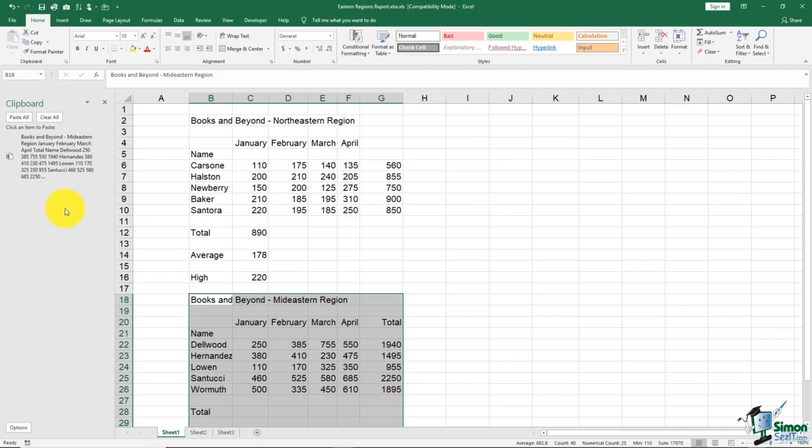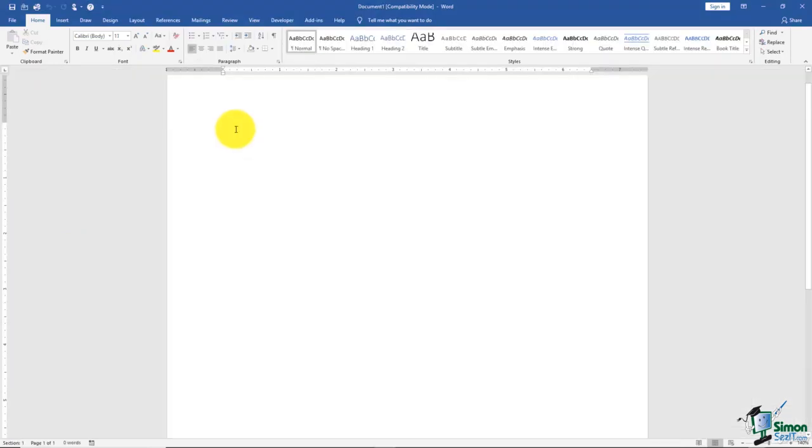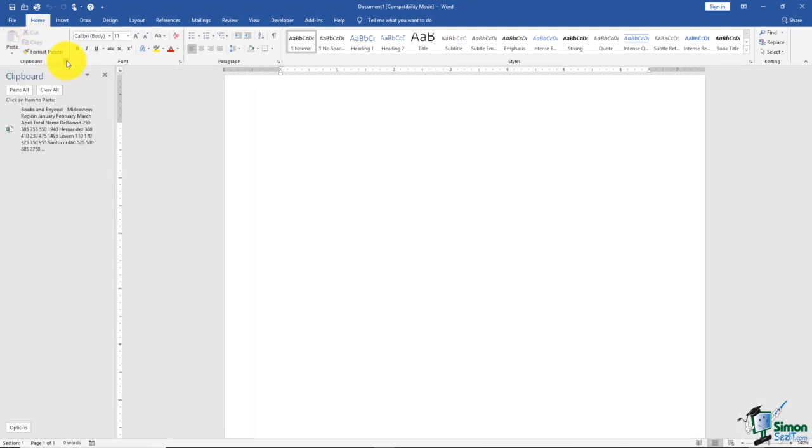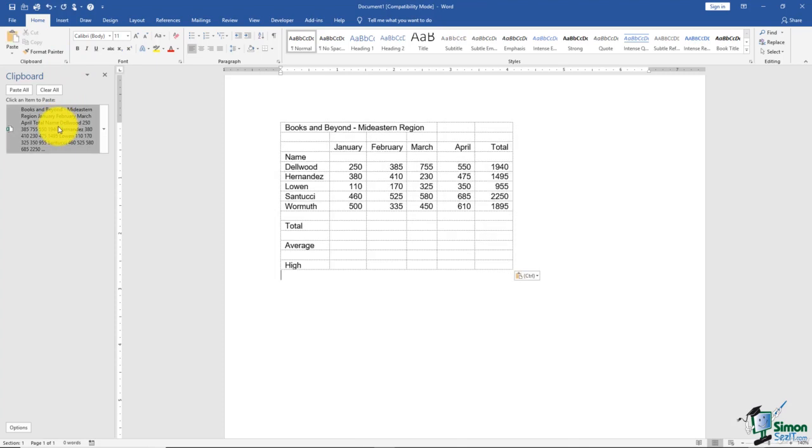I want to show you how this works between programs as well. I'm going to go ahead and open up Microsoft Word for a moment and you'll see the clipboard there and I'll show you how it works. This is a blank document in Microsoft Word. Do you remember the clipboard we turned on in Excel a few moments ago? If you notice, this is the exact same grouping right here, and I can hit this arrow to turn the clipboard on. And look, there's the data we just cut from Excel. All I have to do is click on it and I've now pasted that into Word.